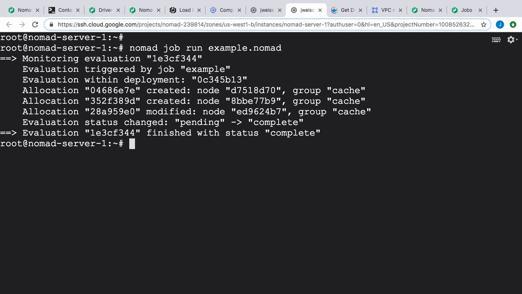All right, so now let's run it. Let's run nomad job run and then our config file, example.nomad, to deploy this. So we should be running 3 instances now. But Nomad doesn't have any built-in load balancing, as I mentioned before, so you're totally left on your own to figure this out. This isn't necessarily a bad thing, it's just a little bit less opinionated than maybe what you're used to. So this gives you a ton of flexibility over things like Kubernetes, but it also might not be complete enough for some people.